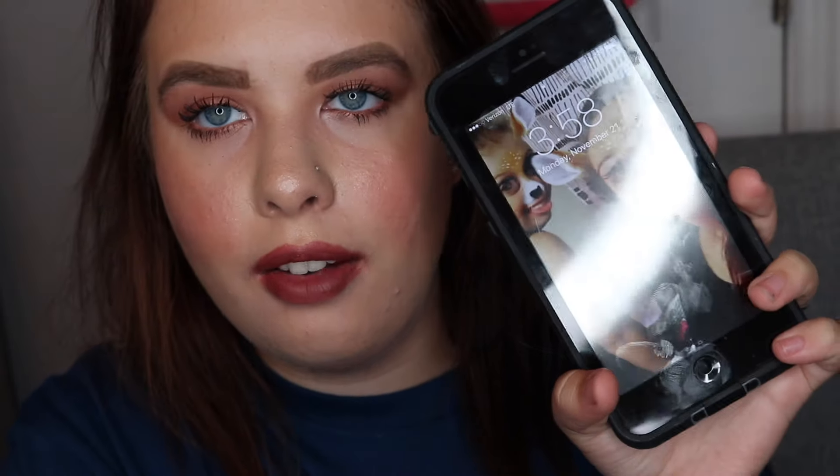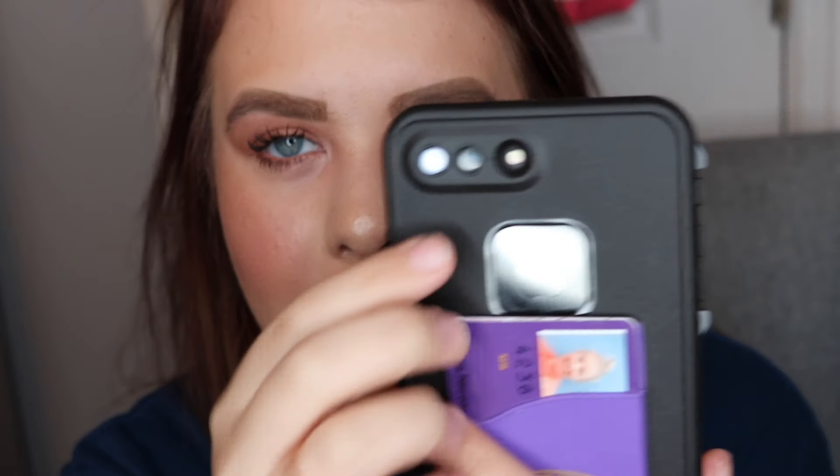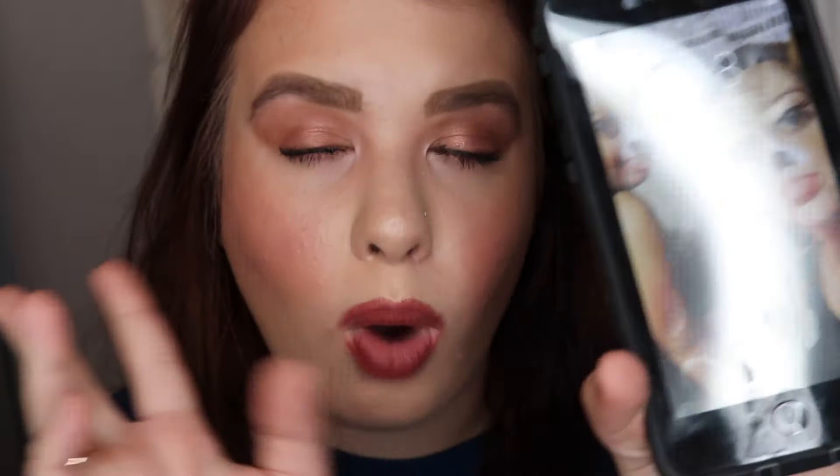Usually I throw my phone in the front pocket too, but I'm using my phone currently. I did get the iPhone 7 — I love it to death. It has the double camera, as you guys can see. This is a Life Proof case. I got it on the pre-order date, so they're no longer on sale right now — you can't get a Life Proof right now because I think they're sold out, but you can get on the waitlist. The iPhones are now water resistant to a certain extent, but I still don't trust it, so I always have a waterproof case on it. Life Proof is the way to go.